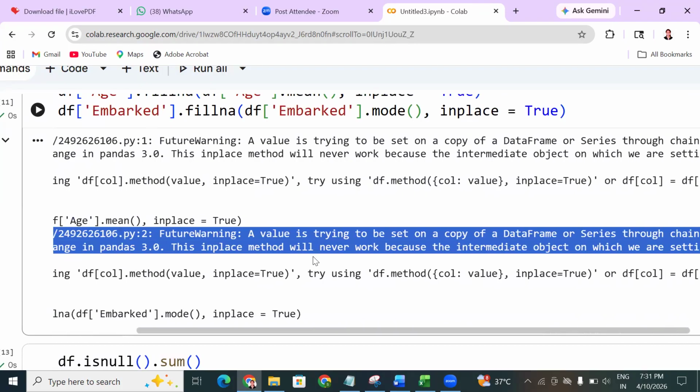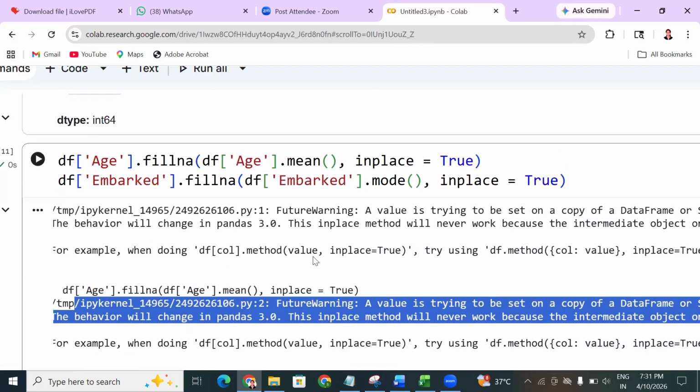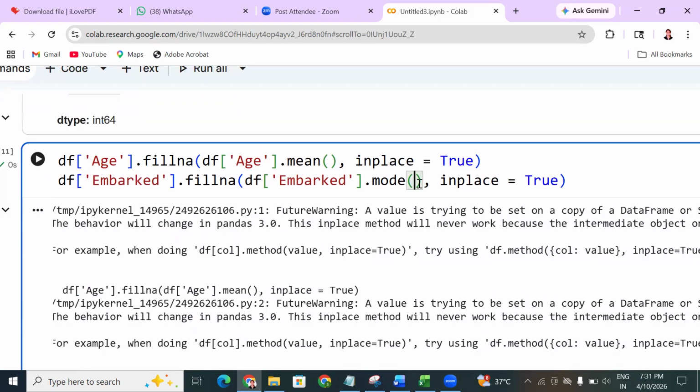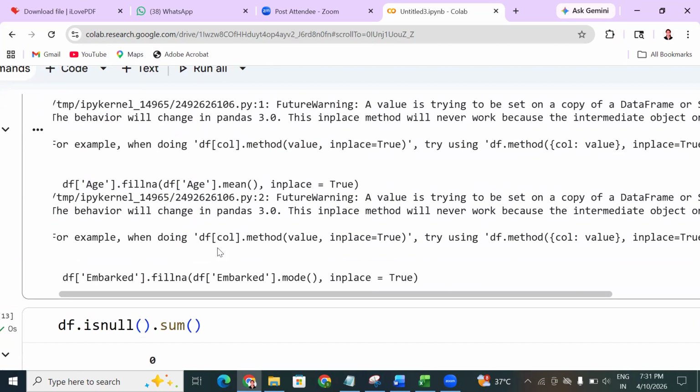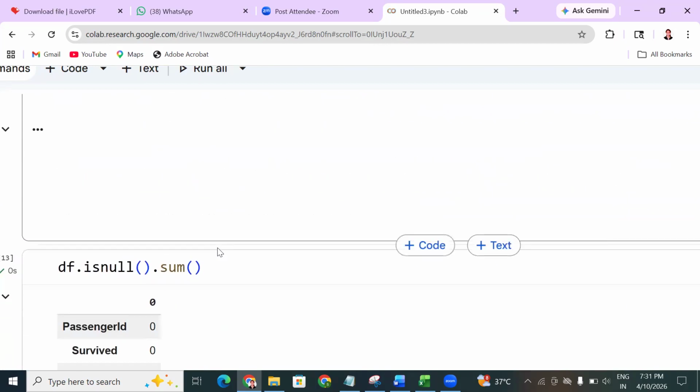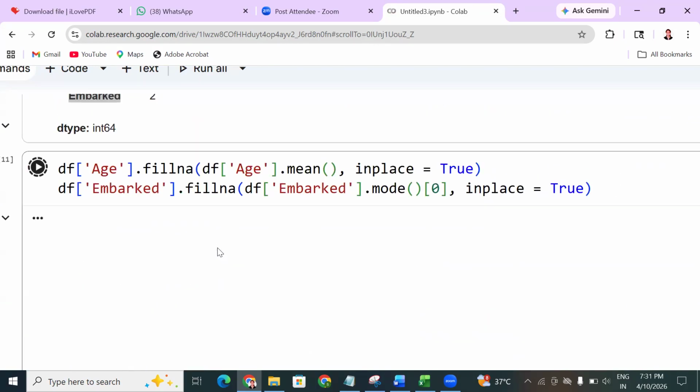So after this, I am mentioning 0 after mode. Now run this code and check it.